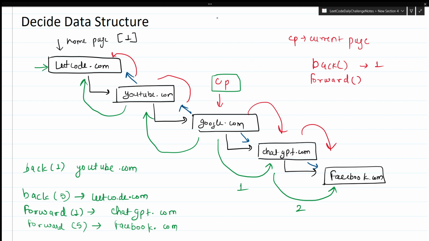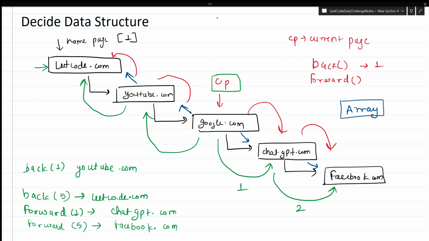An array. In an array we can go backward and forward at any point of time. But an array cannot shrink or release memory, and I can visit any number of nodes, so I would need to use a dynamic array in that case.